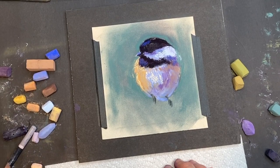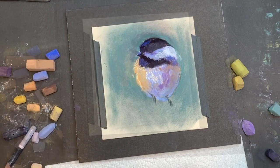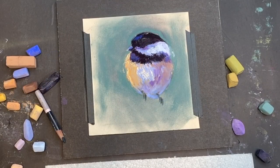So take a light touch and an easy hand when you're doing the bird feet, and I'll talk about that more maybe in one of the upcoming videos.